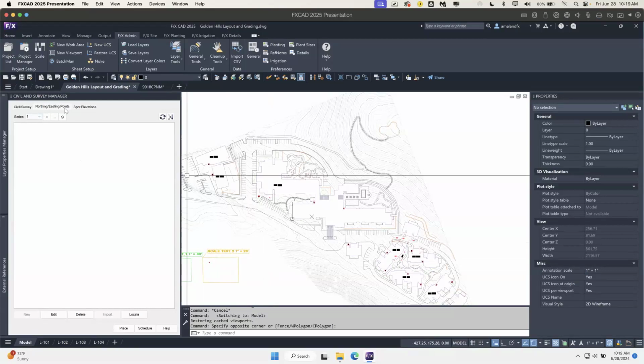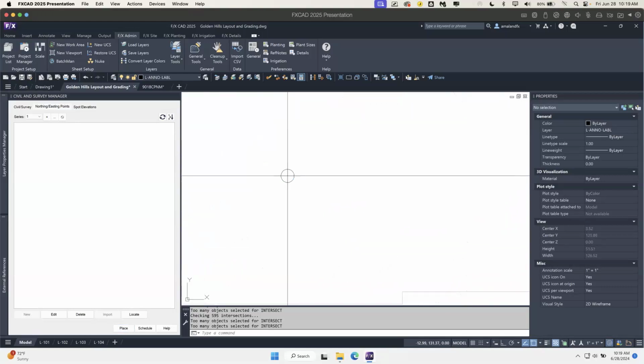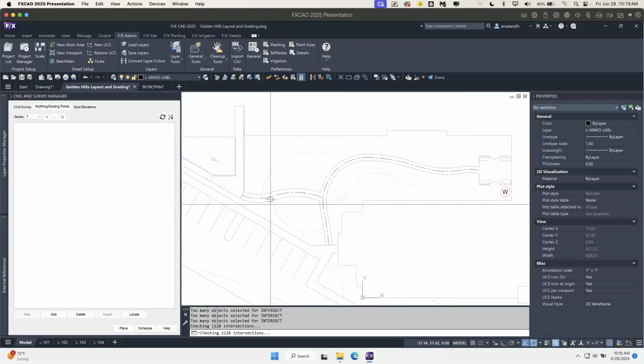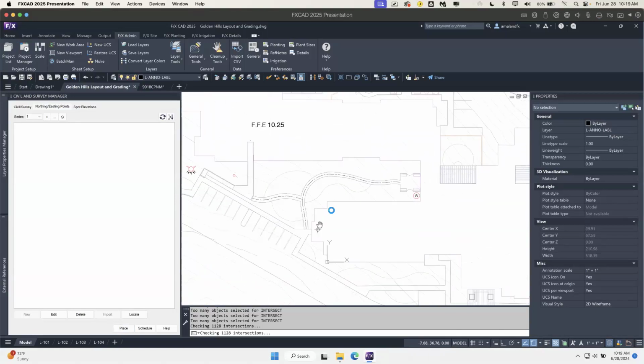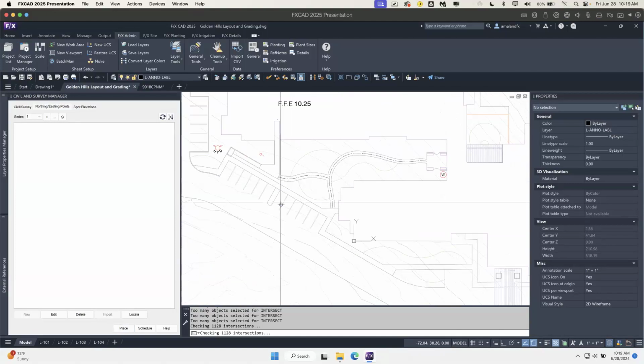So the simplest way to use northern easting points, which is actually the original functionality of it, but as Jer mentioned, we've beefed it up with these series. But originally, all you did was you go place while on here, and you get this little target. So you find what you want to lay out. This tool is used for laying out your site, in particular for the contractor to maybe export these points as survey points and use a survey tool to lay them out on the site, but to give them very accurate pinpoint locations.